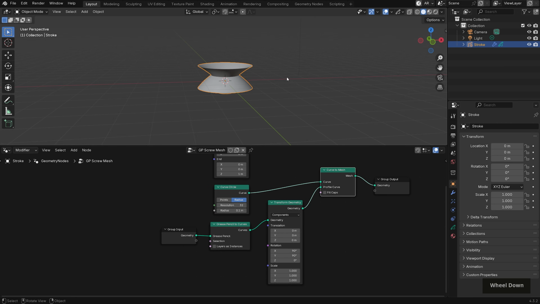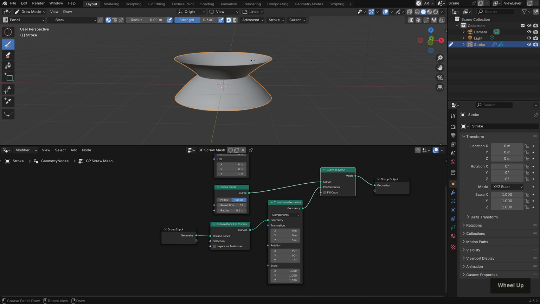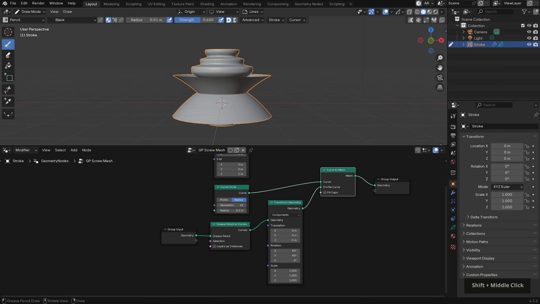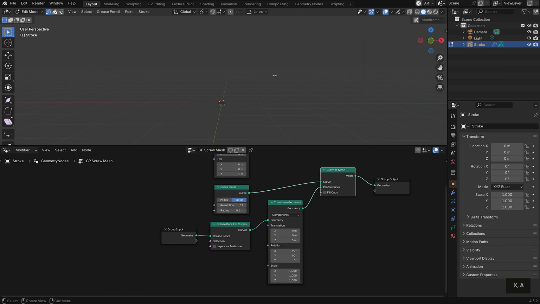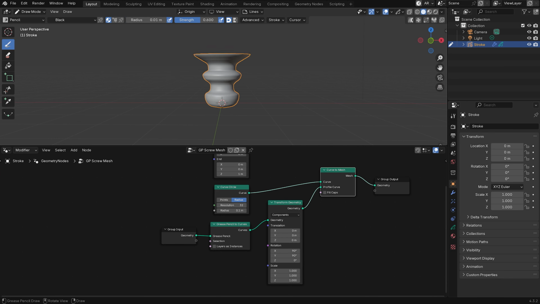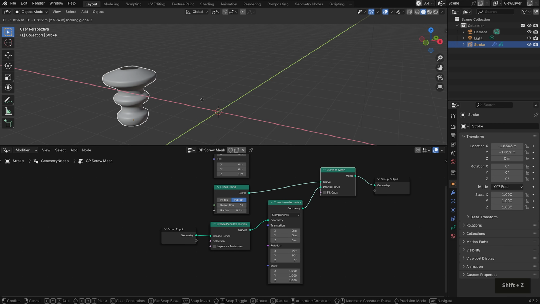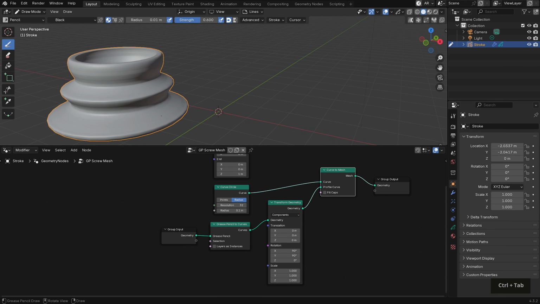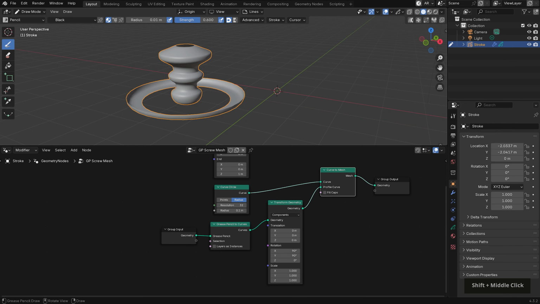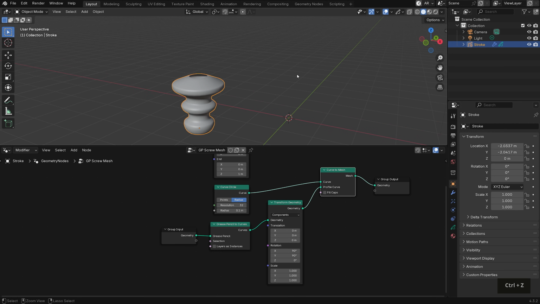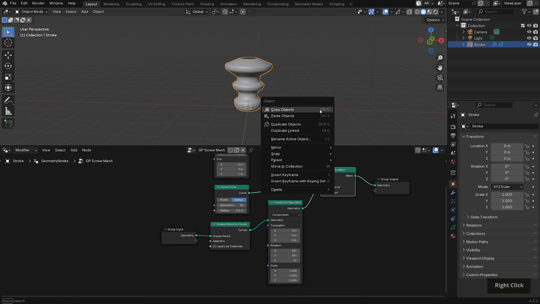Now, with this setup, if I select the grease pencil object and go into draw mode, I can quickly sketch different shapes using this screw-like setup. Now, this goes by the origin point of the grease pencil object, so if you'd like to move how the strokes rotate around, you'll need to move the actual object. Unfortunately, the set origin option for grease pencil has been removed as of 4.3 for some reason, and I'm hoping this will be added back in at some point.